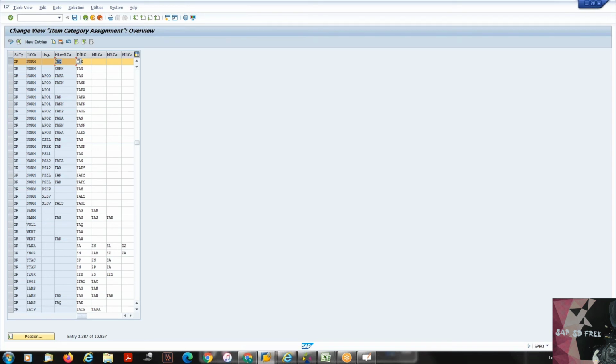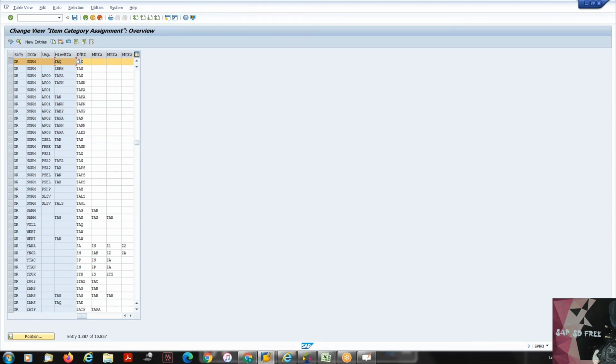So basically this will be the higher level, like a header item category, under which there will be the child item categories. You have a parent material under which there will be child materials. Then you will use this higher level item category to define the children. Whenever you explode a BOM, the components, I call them children, but if you don't want that terminology, they are the components of a main material. You have a main material, then you have the sub components of it. If you want to explode them, then you use this higher level item category there.